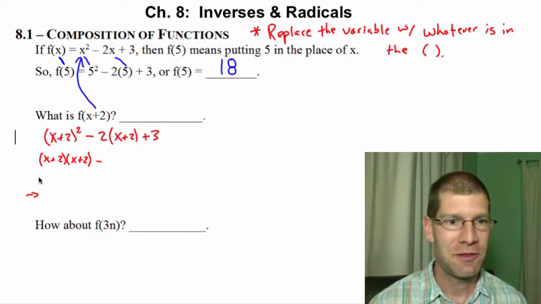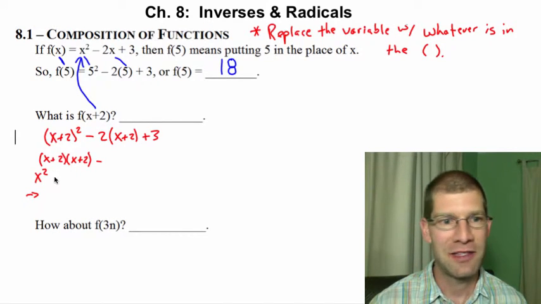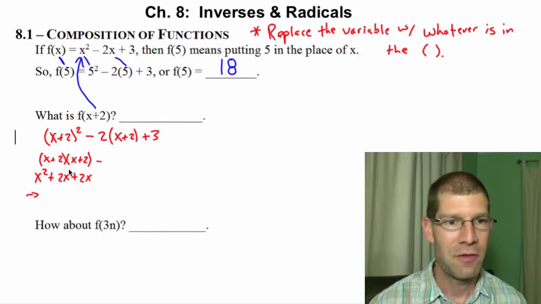So we get first times first, so x times x is x squared. Then we do outsides, a positive x times a positive 2 gives me plus 2x. Then we do the insides, a positive 2 times a positive 1x, another plus 2x. Then we do the last, the positive 2 times positive 2 is a positive 4. And hopefully a lot of people just from here jumped right down to here, like I was saying, that whenever you FOIL, you can combine the outside and inside terms, those two right there, gives me a plus 4x plus 4. Okay, so my first thing, x plus 2 quantity squared gives me this.